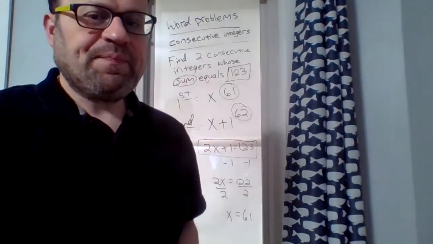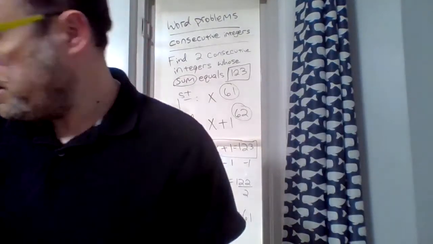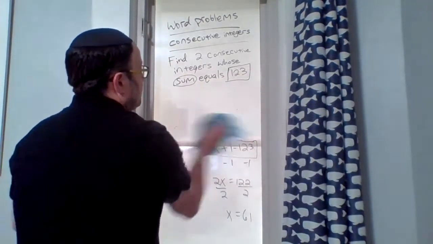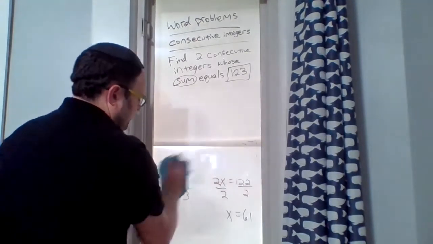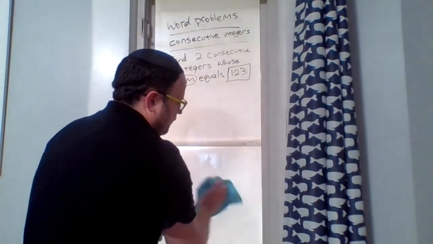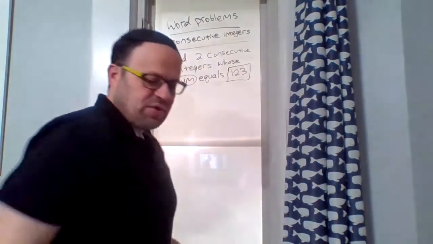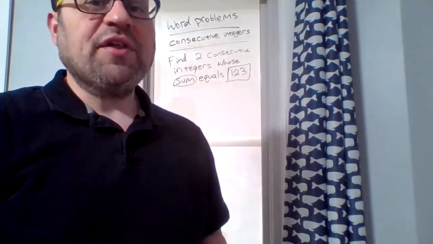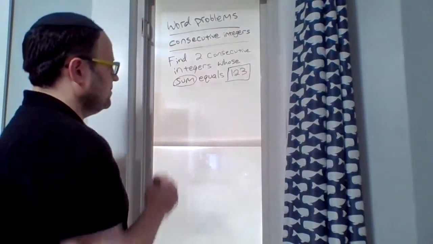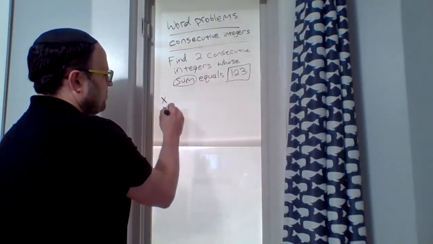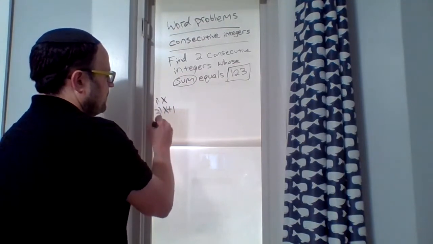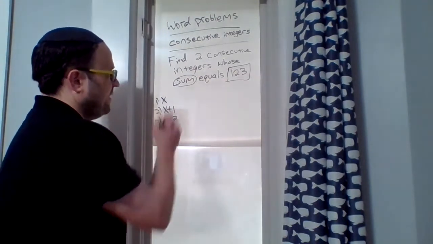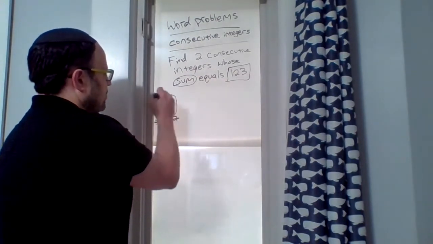We got it. Okay, let's do one more similar problem. This time, still going to be consecutive integers. And for the problems that I want you to work on, problems 3 and 4, I think you'll see how to extend it if there are 3 integers or 4 integers. Right? If the first is x and x plus 1 are the first two, what's the third one going to be? X plus 2. Okay? But for this problem, I only have 2 integers.